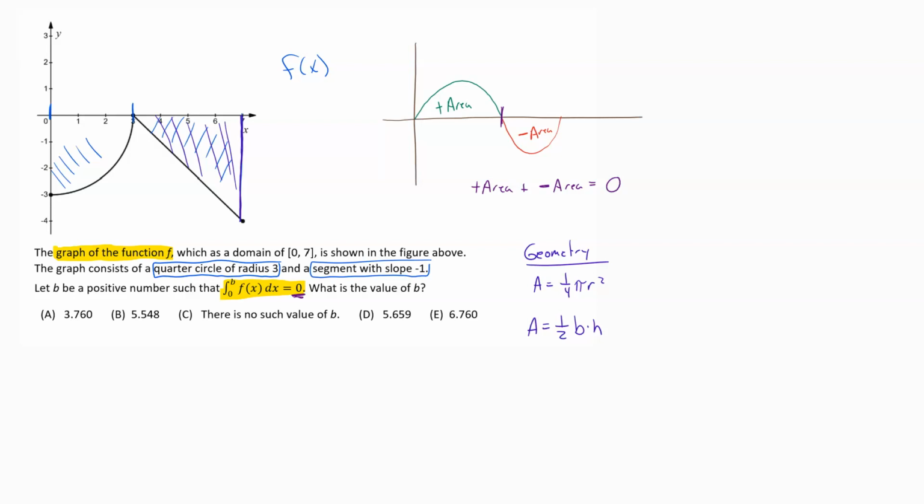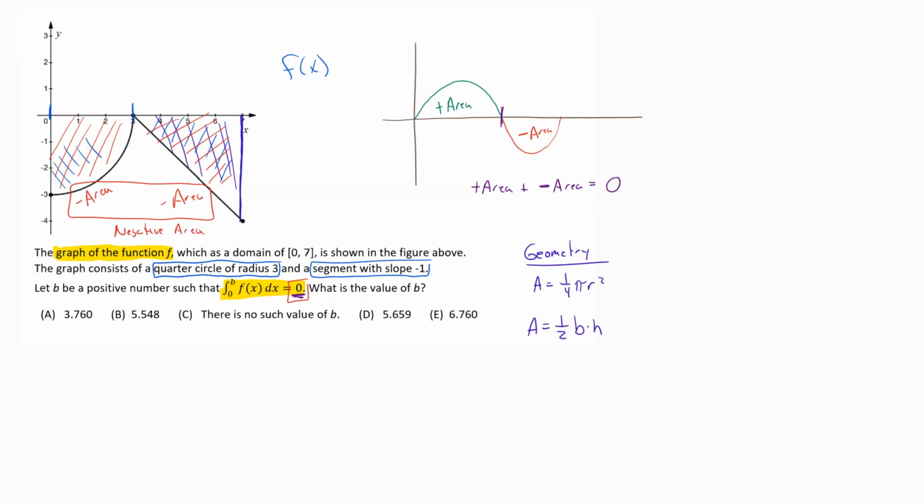And the reason is, look at what you have in front of you. When I talk about positive area versus negative area, I can see that all I have down below here is negative area for that quarter circle because it's all below the x-axis, and I have nothing but negative area going on over here for this triangle shape. So there's no way I could ever add two negatives to make a 0 come out of it. A negative and a negative is always going to give me some negative area no matter what it is.